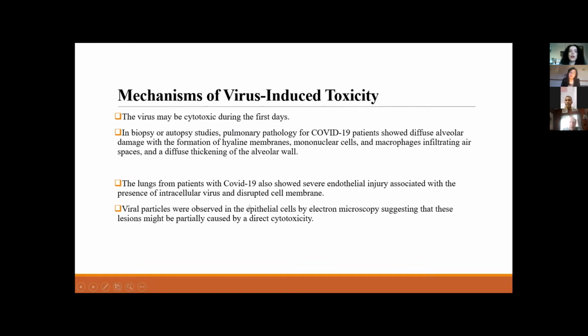Now, mechanisms of virus-induced toxicity. The virus, or the coronavirus, may be toxic during the first days. In biopsy or autopsy studies, pulmonary pathology for COVID-19 patients shows diffuse alveolar damage with the formation of hyaline membranes, mononuclear cells, and macrophages infiltrating airspace or other cells, and a diffuse thickening of the alveolar wall.